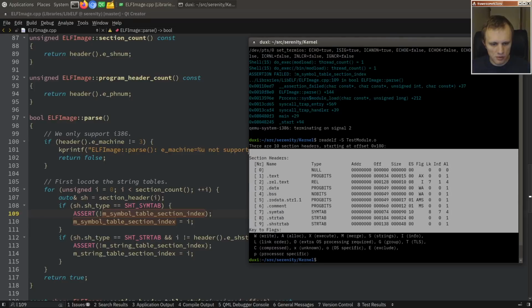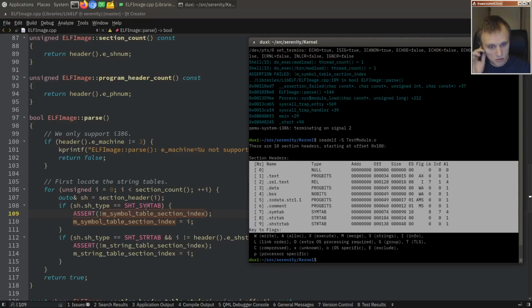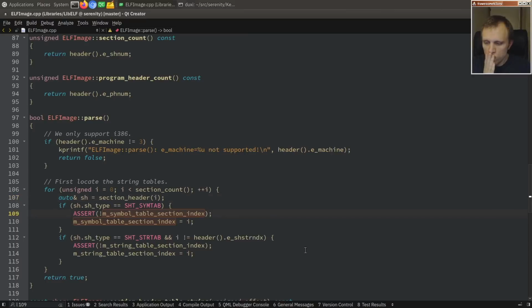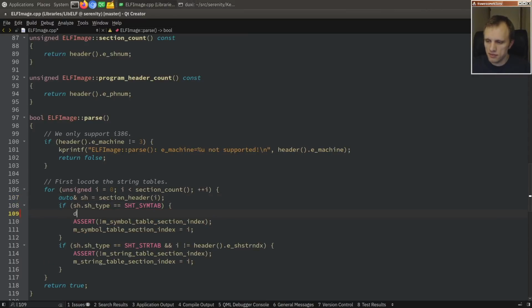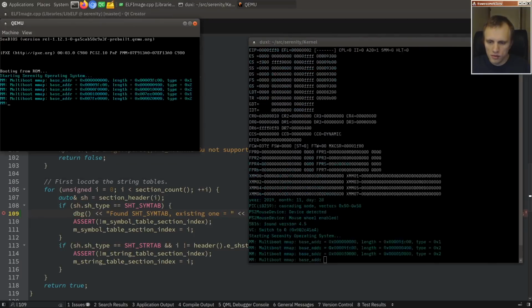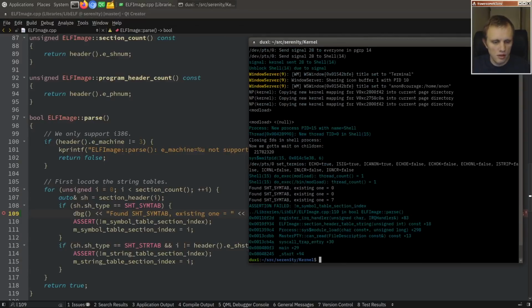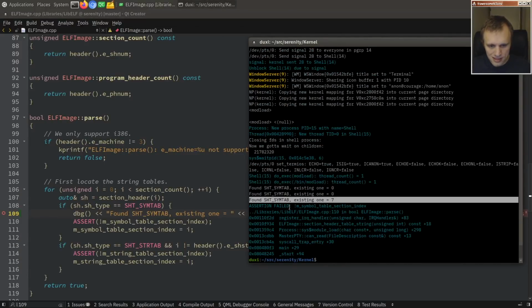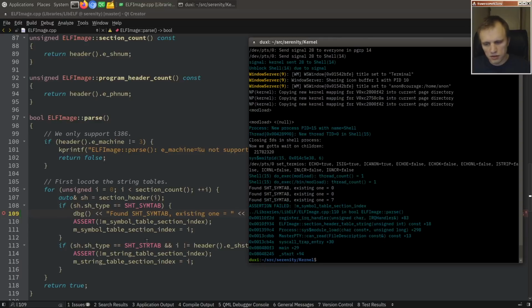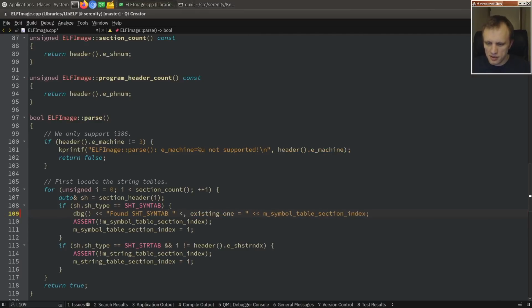Why would we find multiple symtabs? Okay, let's see. Found SHT symtab, existing one. Existing one is 7, so we find, and then we find, and then we find again. I guess we should print out what the existing one is as well here.